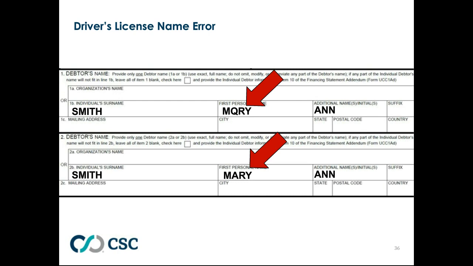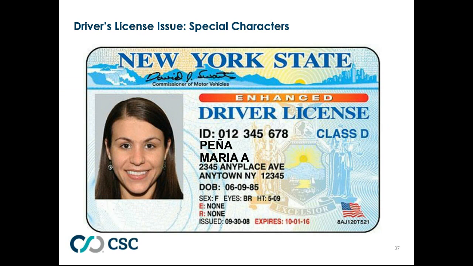So if there are errors like that, by all means, it's a good idea to go ahead and take action to protect against inadvertent name changes. There are some states out there, I am led to understand, that might allow characters in a person's name on the driver's license that typically do not appear on the keyboard. For example, the Enya character in a Hispanic name may appear on a driver's license. The problem is that if the financing statement doesn't provide this exact character, arguably it's not the name of the debtor, and the secured party will be unperfected.